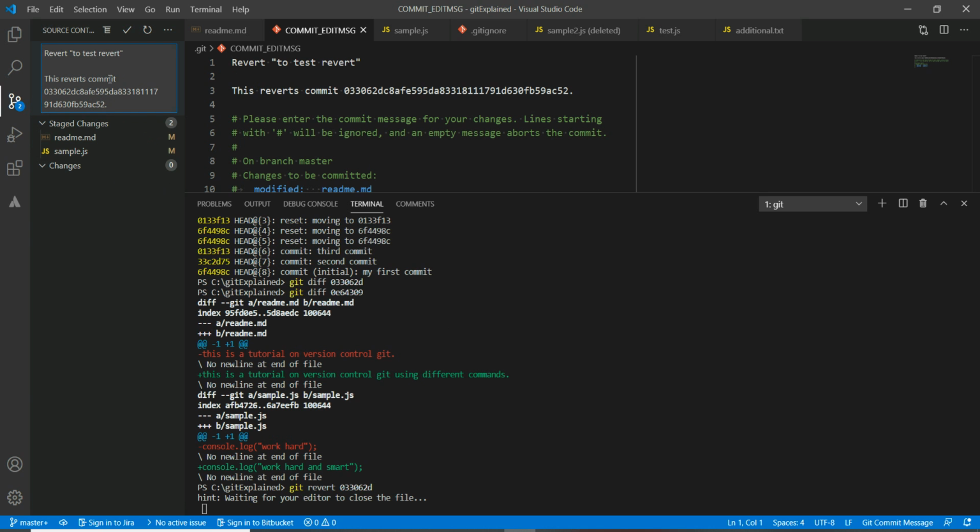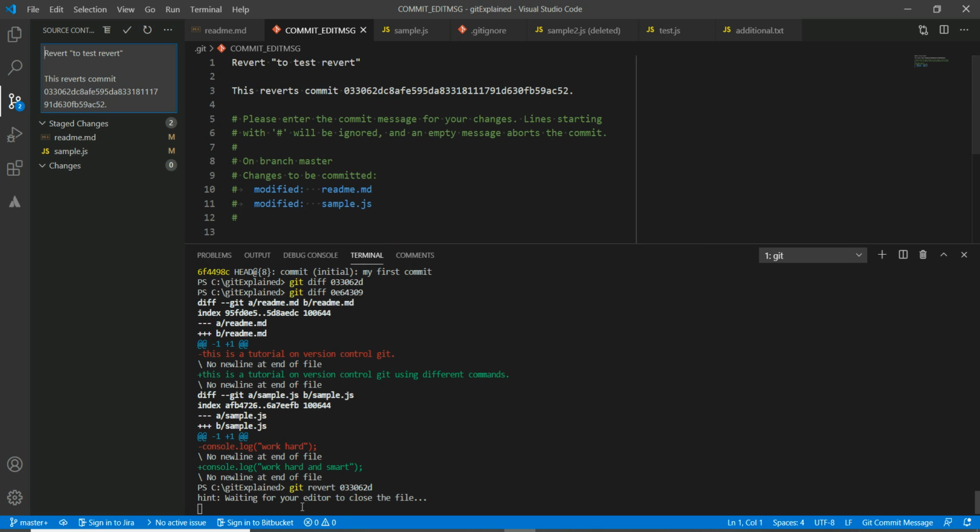This reverts the commit with the hash number, and it gives you this. As you can see, it opened a new window waiting for you to close the editor file. It says changes to be committed here, so this is a staged file.